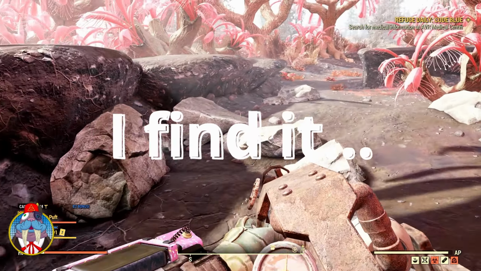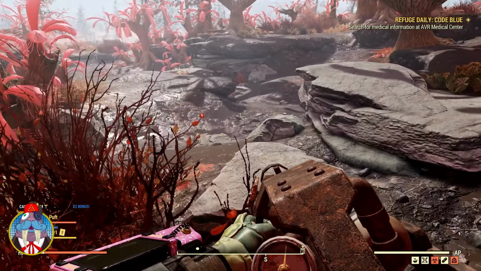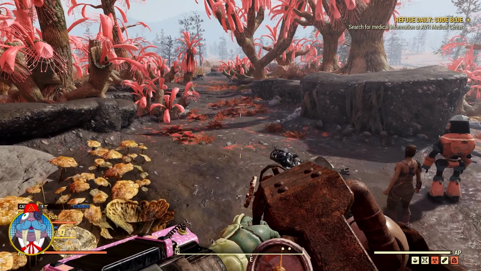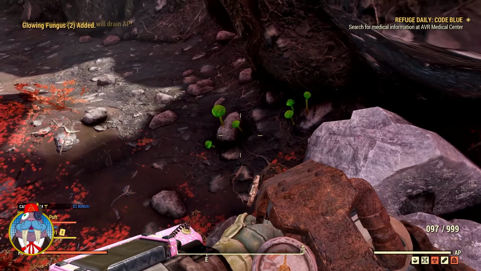Oh, I thought there was glowing fungus down there. Could have sworn there was. Well, anyway, glowing fungus, you can find that at Tunnel of Love. It's over there in the abandoned waste dump as well. Here is a random encounter where you need to fix a robot. Here's the glowing fungus. Right here. It's just in a different area, so right there.